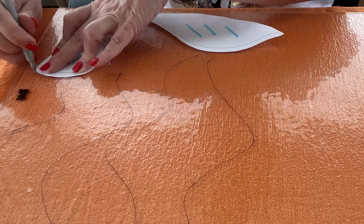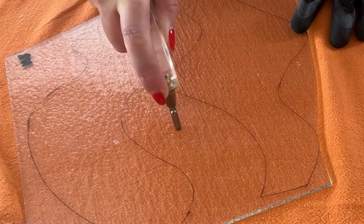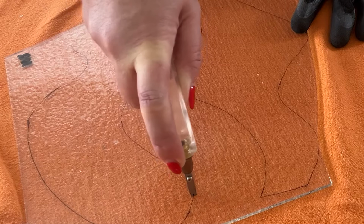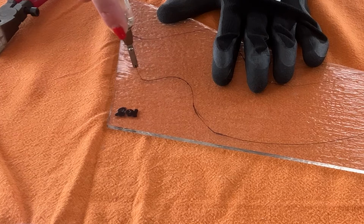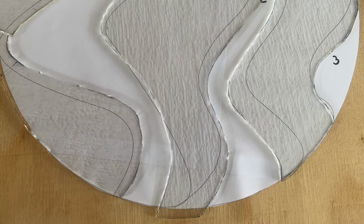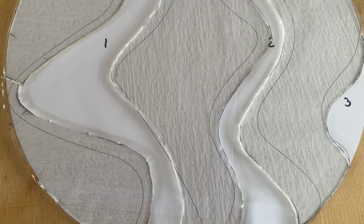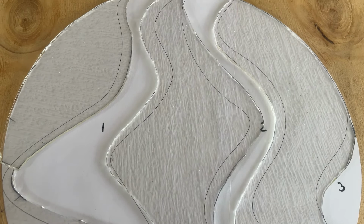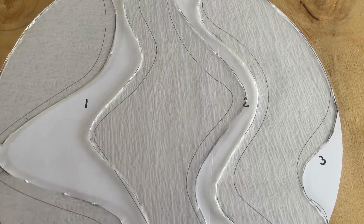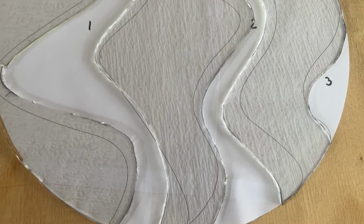I then trace the pieces onto my clear glass, and cut my clear glass. I'm not going to show too much glass cutting in this video, as there already is a lot of glass cutting in my previous videos. I printed a second copy of the pattern, and as you can see here, because I drew the lines around 1 centimeter away from the pattern lines, the glass no longer fits the paper pattern exactly.